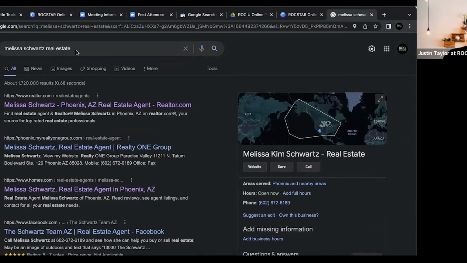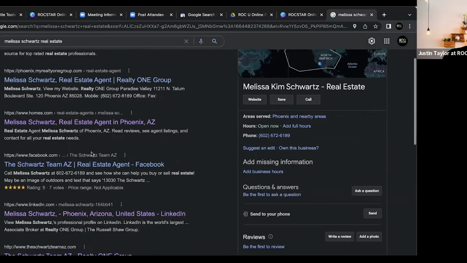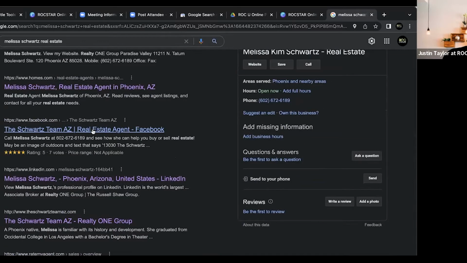Notice that when we added real estate, you want to try different keywords in there as well. Melissa Schwartz real estate, Melissa Schwartz team for her since she has a team, Melissa Schwartz Arizona. You want to try a few of those different things to see what's popping up when people search. So her main website at her brokerage is popping up there. Her Facebook is popping up.